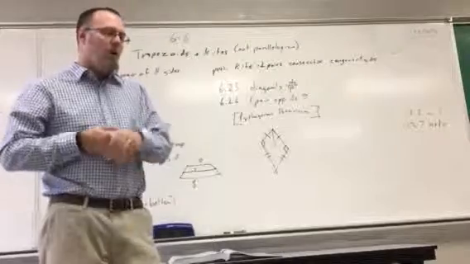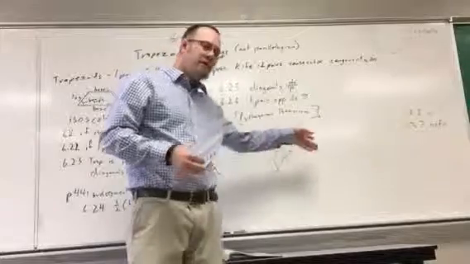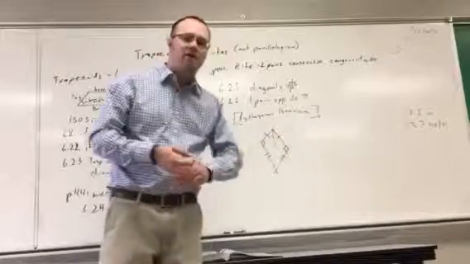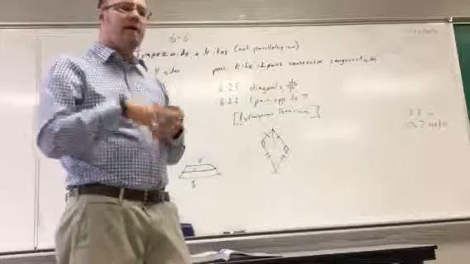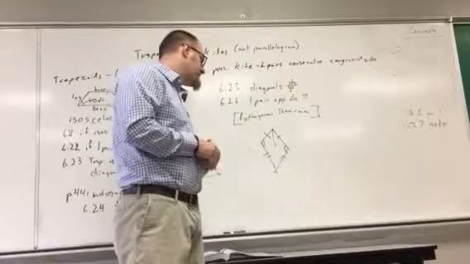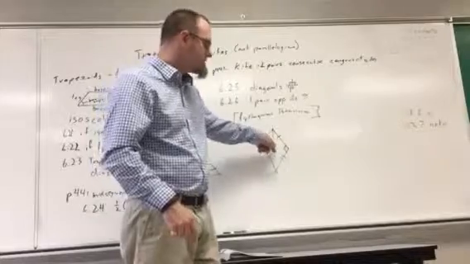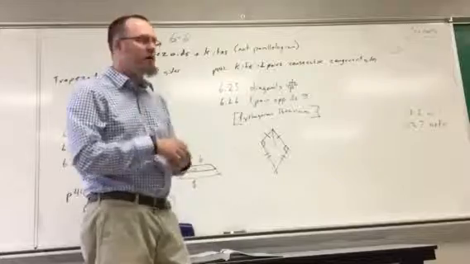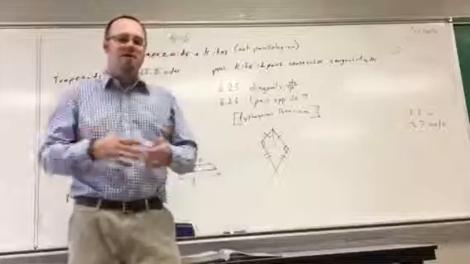Now, most of the problems with kites deal with finding missing measurements from that kite. So you're going to be dealing with the Pythagorean theorem. Refresh yourself on it. You've probably had to do it some with your work on squares, but this is going to be very specific to a kite, because this has to intersect at a 90-degree angle, and there's not a lot of different properties that go with kites. Most of your work is probably going to be centered around using the Pythagorean theorem to find missing sides.